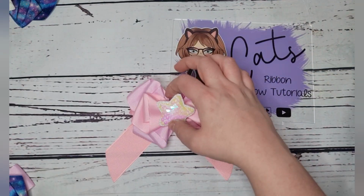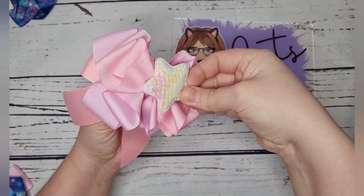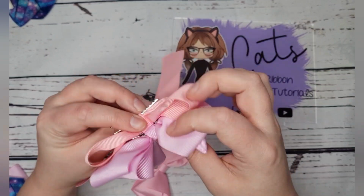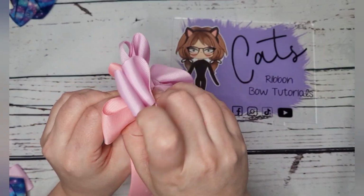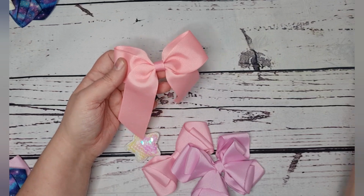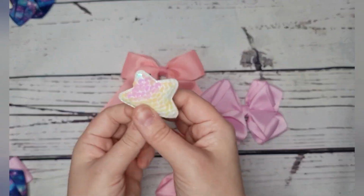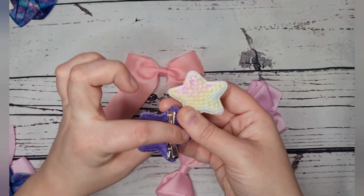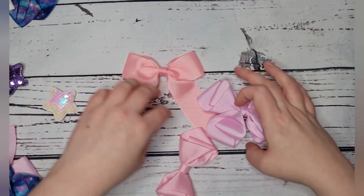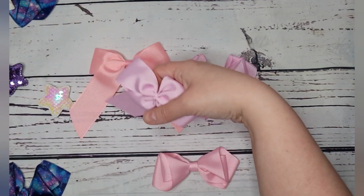So I took that idea and I made this one, but this is not all glued. This is all connected together with clips slotted together by the middles. So I've just made this really simple snap clip. This is literally just a padded star felty on an alligator clip like this, and that's just a matter of gluing that onto the back. Then I've got my flute bow, my mirrored flute bow, a chair bow, and then I've made the half pinwheel base as well.